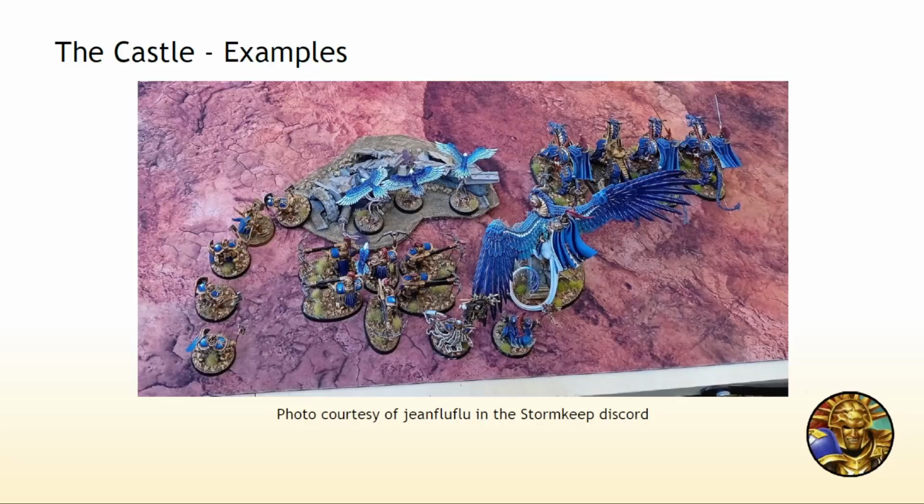Yep. And the Fulminators are off to one side. You can see they're pushed up a little further up. I'm assuming they are going to contest objectives and charge things. Yeah, this is a typical castle setup. All the key units are in the middle, and he's waiting for his opponent to come to him.